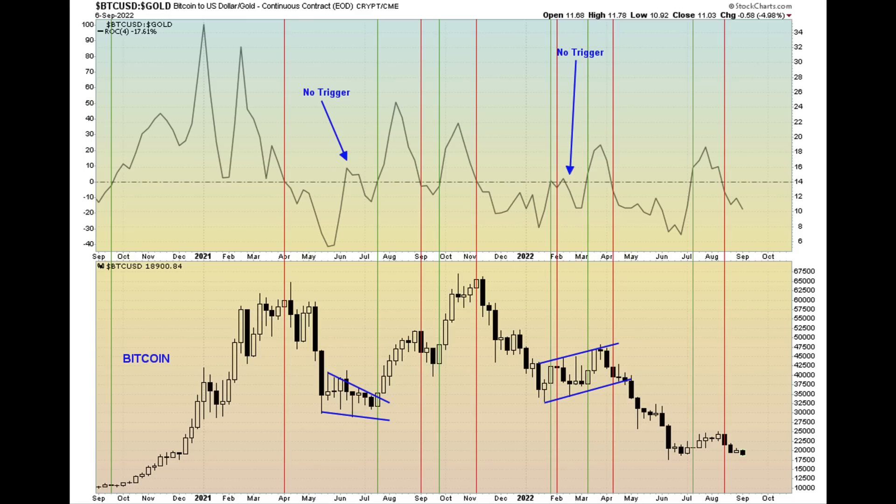This is all in the backdrop of a sailor-to-shift ratio that is below zero and pointing down. Is this the greatest time to just enter blindly and say this is a great place to buy the dip? Not in my opinion. But you can also get very lucky. When I look at it from a technical perspective, this indicator gave me a sell signal. I got out of my last previous buy signal — which ended up being relatively flat — and it saved me from this current dip. We saw the same thing here, with assets like MicroStrategy down about 70% on this Bitcoin sell signal. We're seeing a sell signal here too, and we've got a while to go to see this four-week rate of change get back above that zero marker.